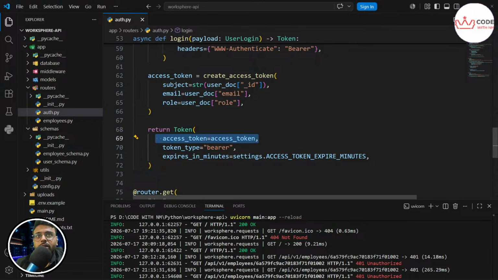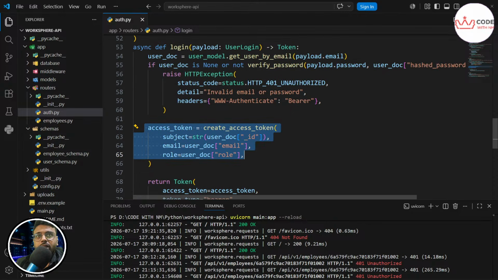And then for this email we are generating a token, and that token expiry is 60 minutes. It means we are making sure that this email and the role, just take the example of email, the token generated for this user is associated with the email.